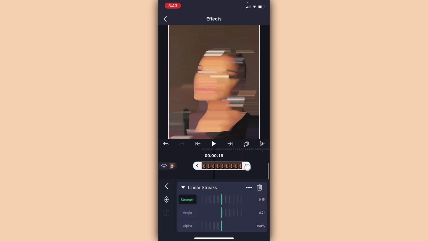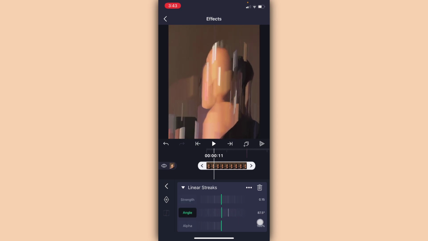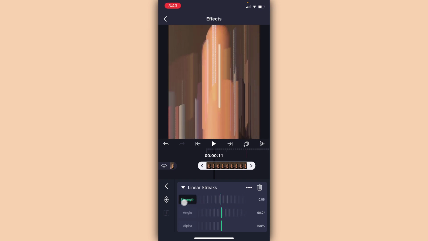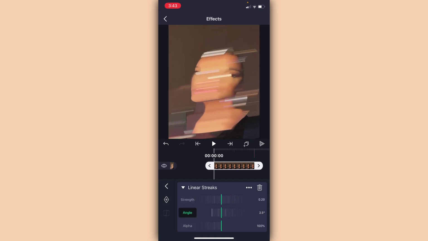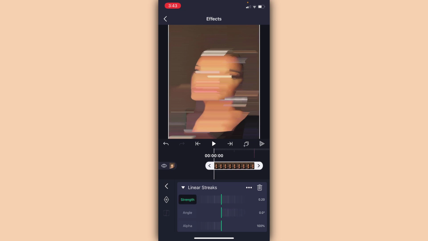And as you can see, they're automatically going side to side, but if you wanted to change it, you go to Angle, and then you can have them transition any way you want, like 90 degrees I think would be really cool as well, because it's going up and down. But I'm just going to stick with 0 degrees because that's the most popular way that people do their blurs. This one kind of gives me a motion blur vibe.